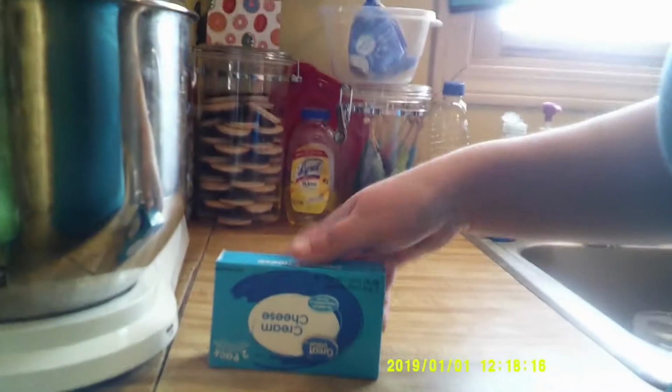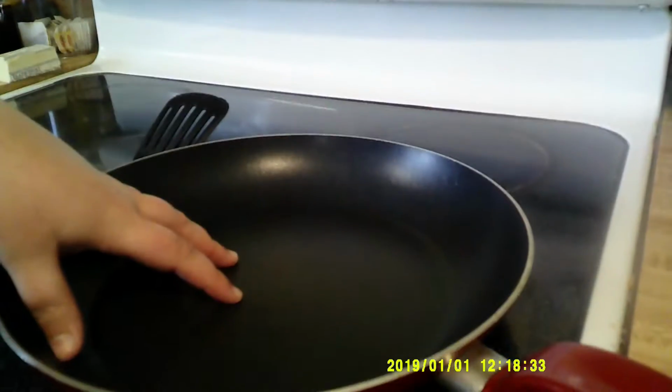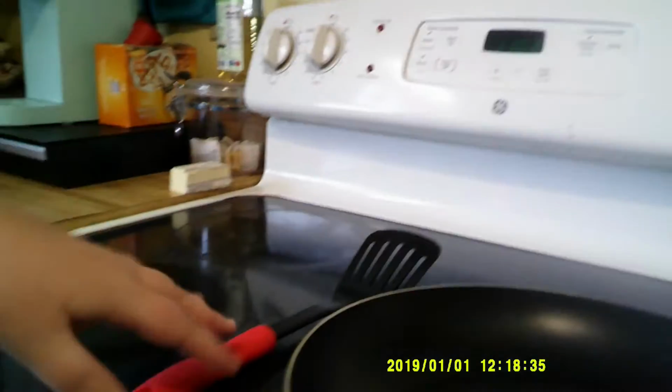And also cream cheese, which I have over here next to my mixer. This recipe will call for either a stand-up mixer or electric beaters, depending on what you have. You will also need a pan that is big enough to fit the whole flour tortilla in, and also a spatula. If you don't like to use a spatula, you can also use tongs, whichever you prefer.